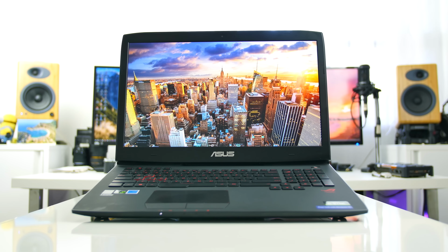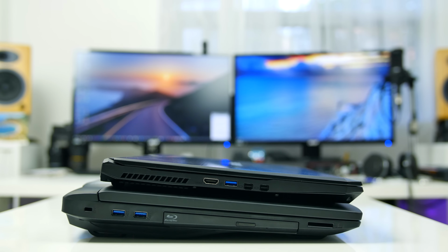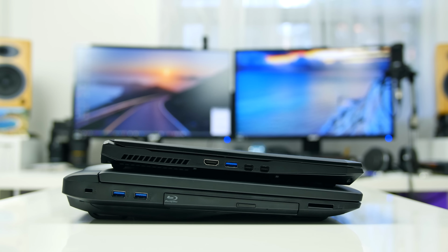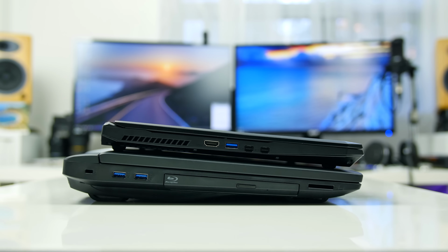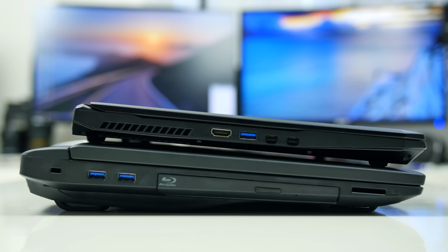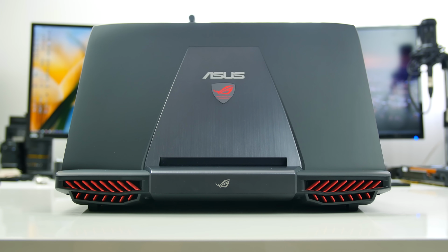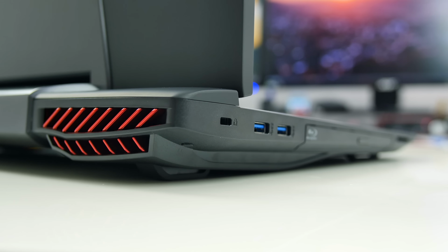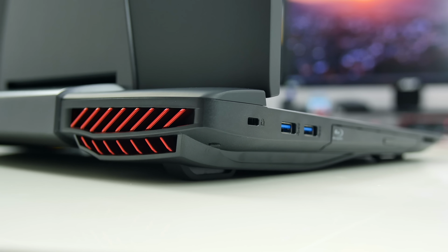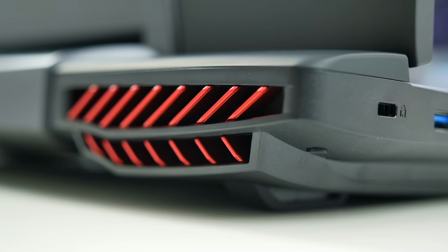And in size comparison to this Eurocom M5 Pro, you can see just how thick the G751 is. But I'm not saying it's a bad thing, in fact the opposite. I'm tired of seeing terrible cooling and extremely loud operation with really thin notebooks. So ASUS takes this to the next level of giving us the best notebook cooling on the market that is also the quietest, which is possible with the added thickness of the chassis.